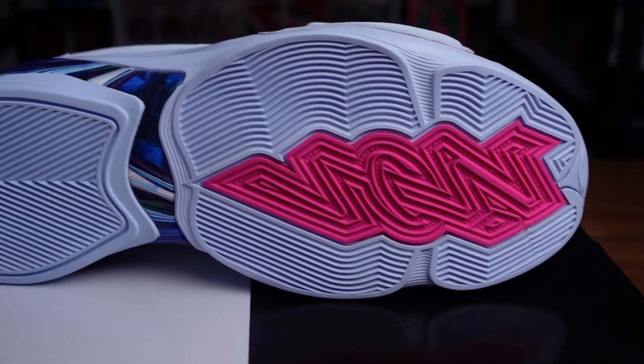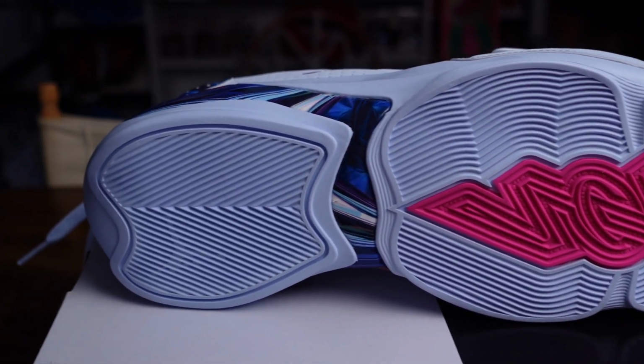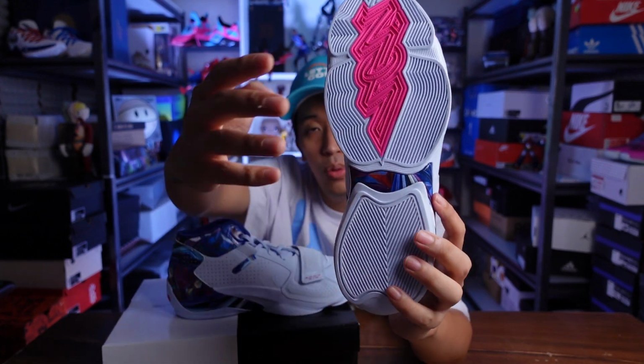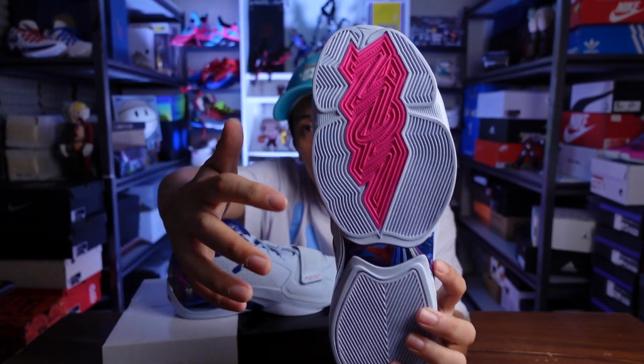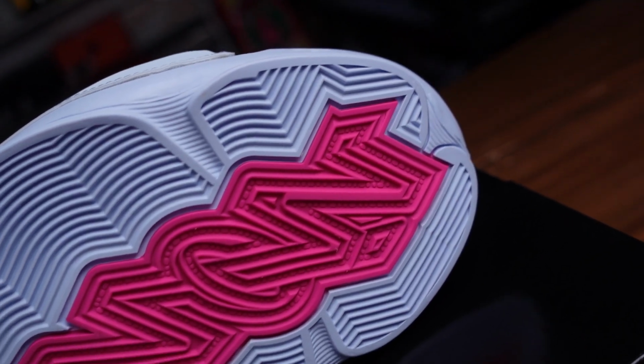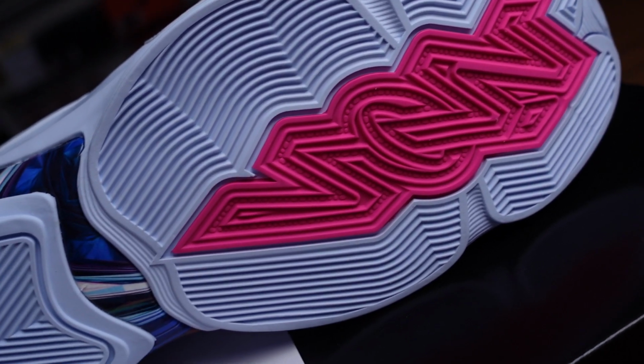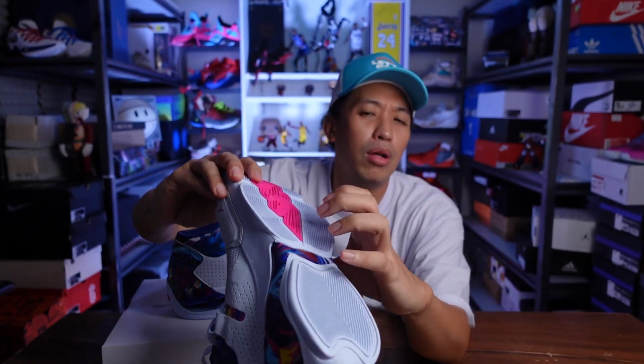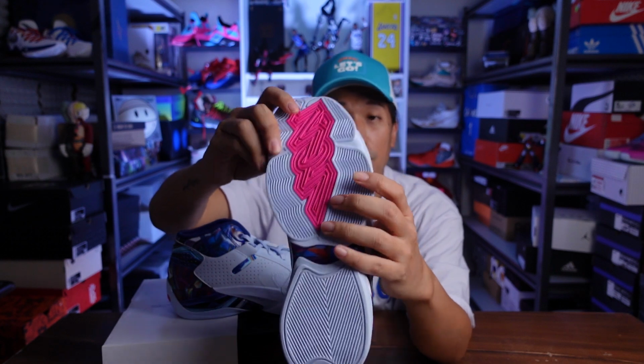Another thing that I think is an upgrade from the Zion 1s is the traction on the Zion 2s. It has a herringbone pattern in the forefoot and heel, which is a decoupled outsole, and just the Zion logo, this pink part here in the forefoot. So what I like about this is they didn't play around with the pattern of the traction.